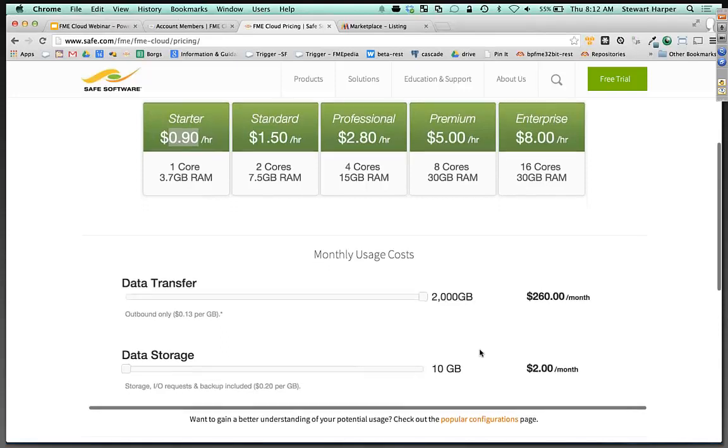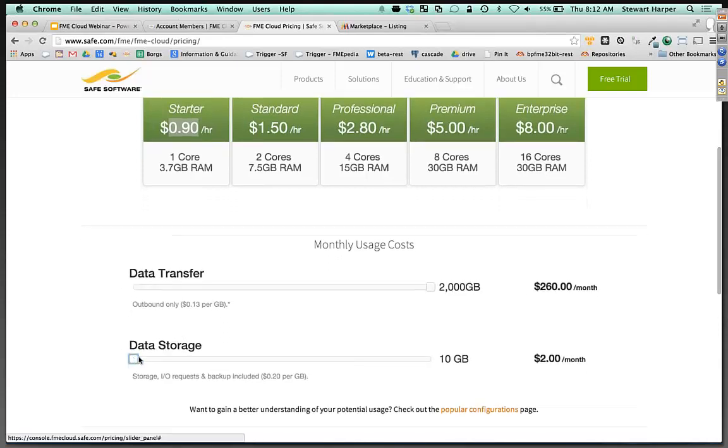And data storage is so, as Amazon lowers its data transfer and data storage costs, what do we do with that? It's just a multiplier for these two. So it's a 5%, 10% markup, I think. And as we understand these, we're always working to make our pricing model even more predictable.